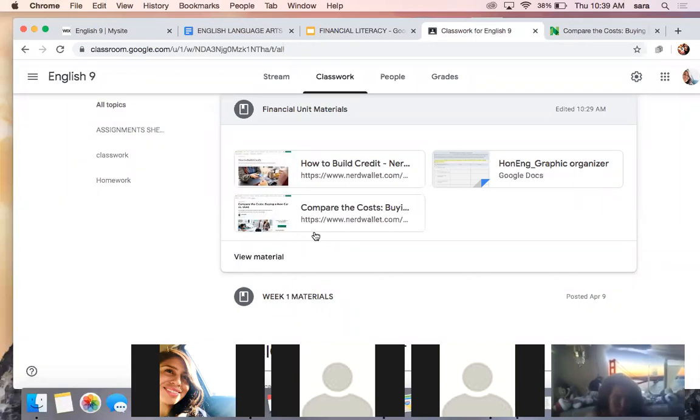So that's four, which means in your graphic organizers, you need to have at least two quotes per reading. So a total of eight quotes, two per reading. Because remember, when we are done with all these readings and lectures and explanations of the basics of finances, you're going to have a project where you put all these things together to give advice to high school seniors on how to manage money after high school, right? So that's what your project is going to be.